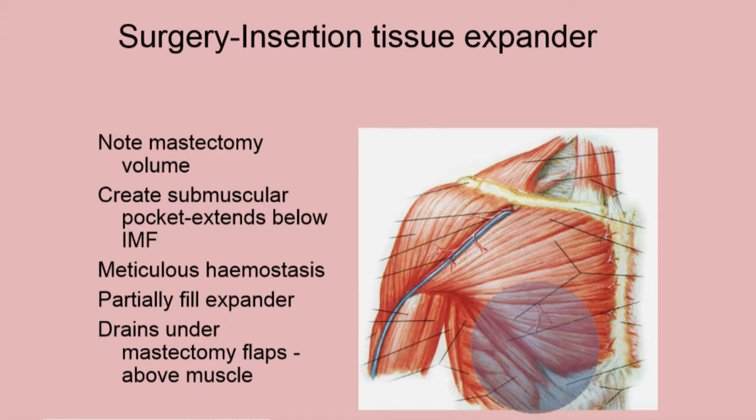The timing can be done at the same time as the mastectomy or can be delayed. This lady had mastectomies done over a couple of years, and then she came forward with reconstruction. So she wanted to have expanded implant reconstruction, and that's a good result, just the way it turns out.